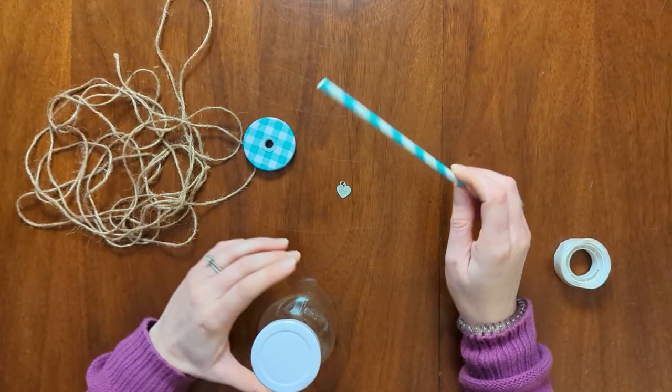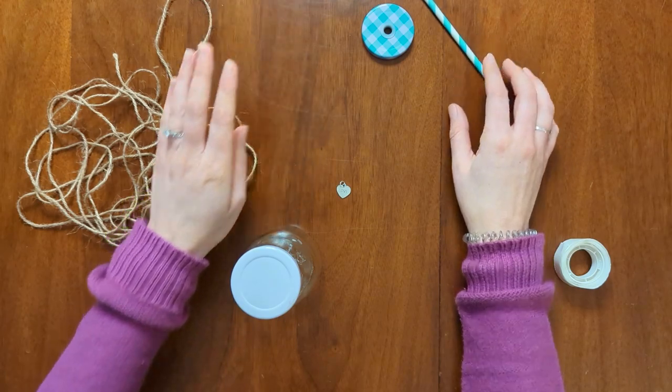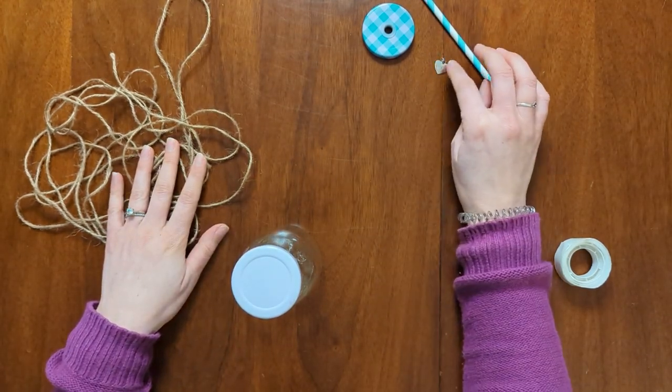As always, we are going to plan out how we do this activity before we dive in. We're going to take our bottle and our glue dots and apply glue dots around the bottle. Then we're going to wind our string around the bottle, and at some point during that, we are going to feed our love charm through the string to secure it in place. Finally, we will finish off by applying the top and putting the straw inside. We can put those to the side for now, and the charm as well since it's so small — I don't want to lose track of it.